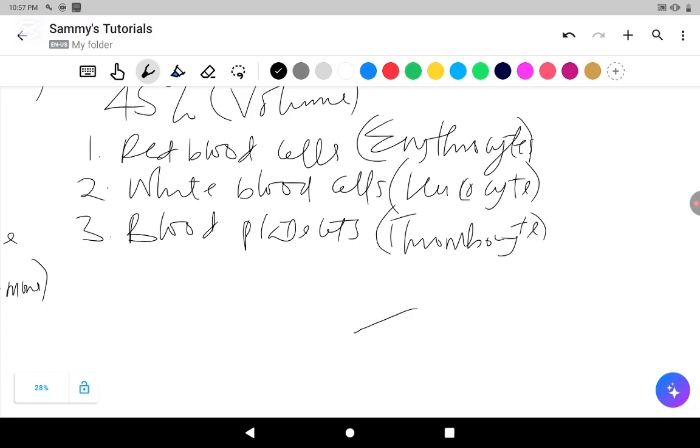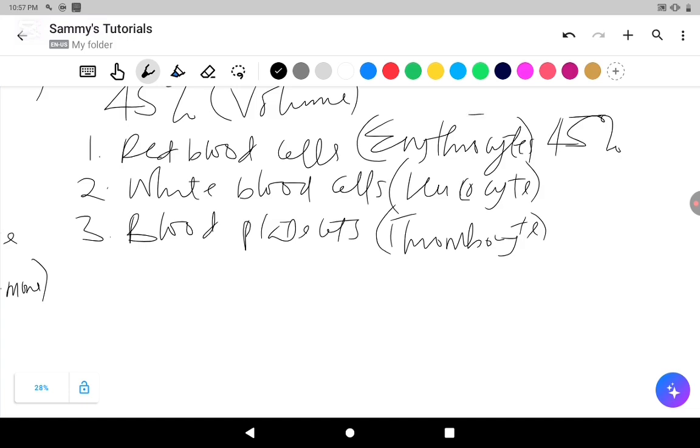So first of all, the red blood cell is the biggest portion of it. Are you following? Why? Because the red blood cell is about 45%. Only the red blood cell is about 45%. That means it's almost the whole blood. The whole percentage is the red blood cell. Do you understand? All right.